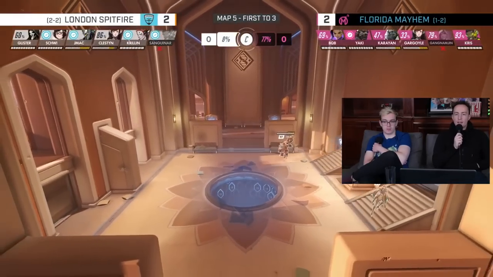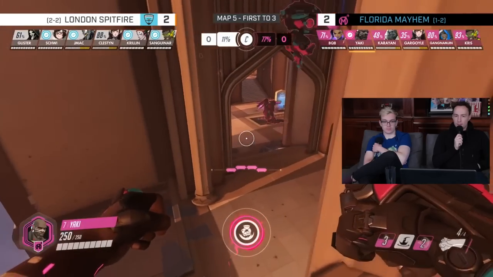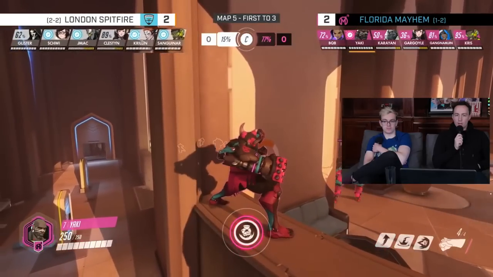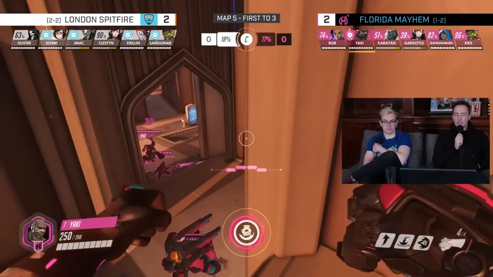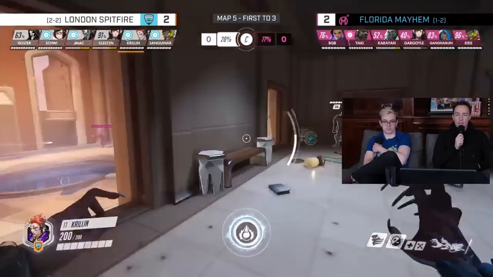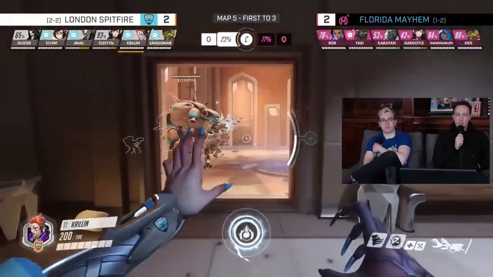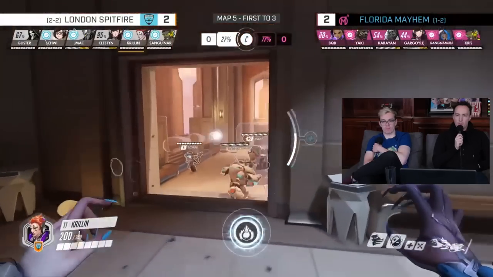Wrecking Ball is great if you're playing dive, but this isn't really dive. It's more about controlling space and then working your Doomfist into the right position, and obviously getting hacks with BQB. Winston is much better at controlling an area than Wrecking Ball. Wrecking Ball has no area control. Winston does.